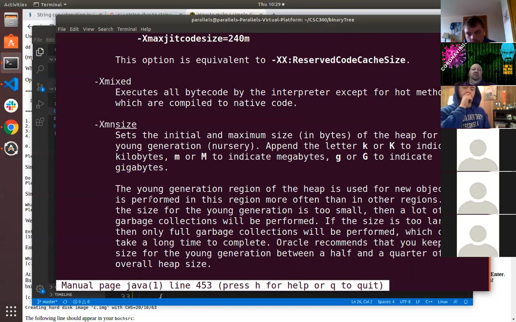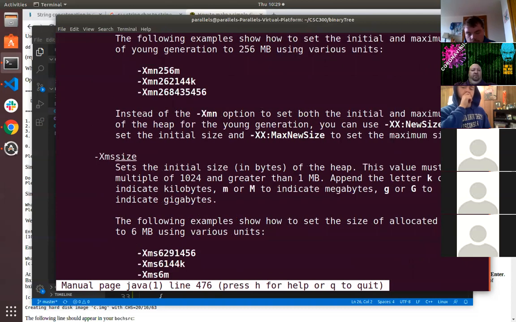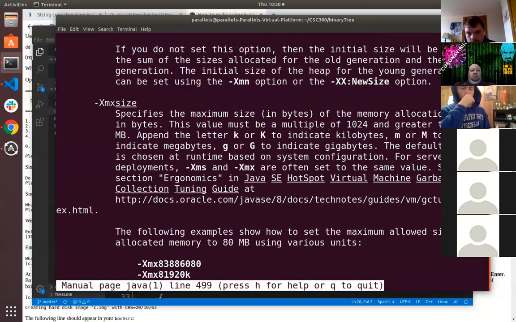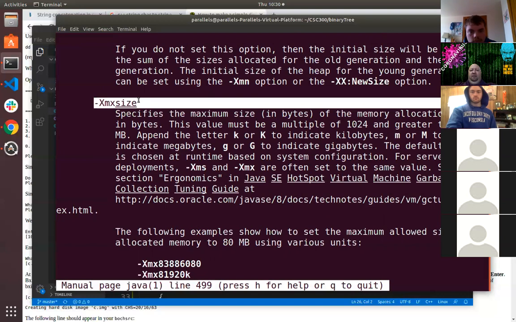That's where your objects and stuff are actually stored. This might affect the stack.